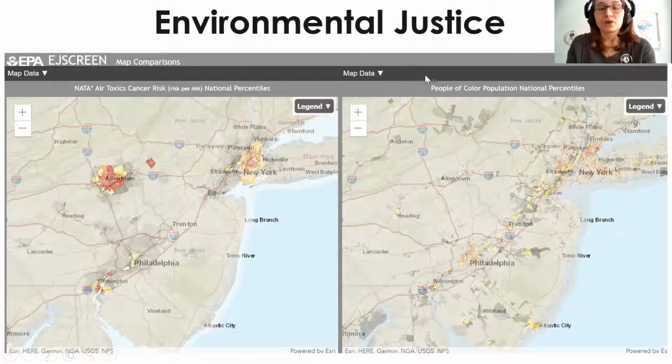So for example, if we look at this map here on the left, we'll see this red and yellow and orange, and this is where there's a really high risk for people to get cancer because of air pollution. And if we look here on the right, a lot of the time, wherever there's a big risk from an environmental toxin, there's also a correlation with the density of people of color.